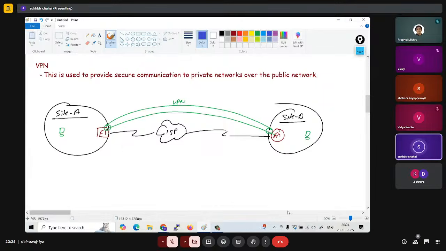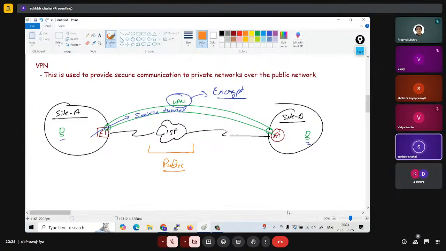Okay, now traffic will be passed through the VPN. So if I'm saying traffic will pass through the VPN, this is now my secure tunnel. This is my secure tunnel where traffic is going through, right? So if user one wants to communicate with user two, all the traffic is passing through the VPN. This VPN is actually giving me encrypted traffic, in a format which is not able to be learned by a normal user, right? Okay, and the network below, over which my traffic is going, is still a public network.